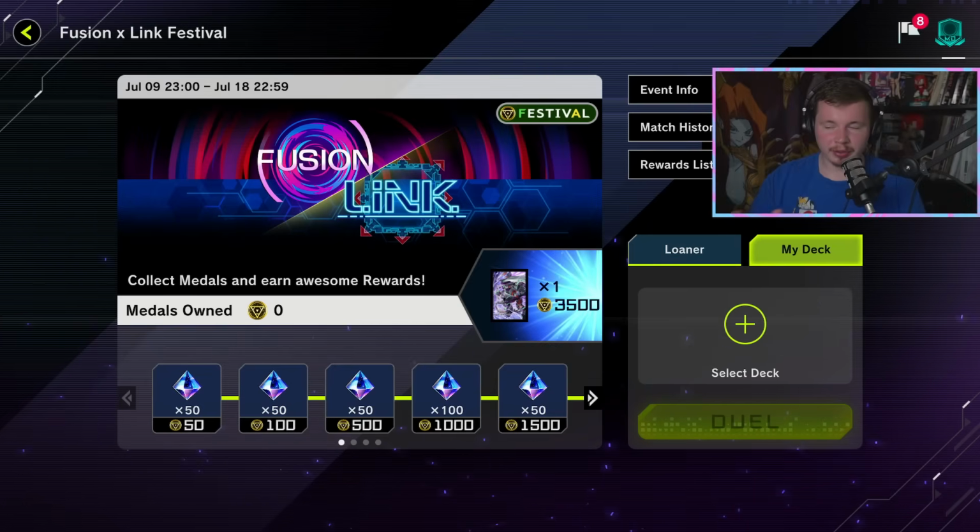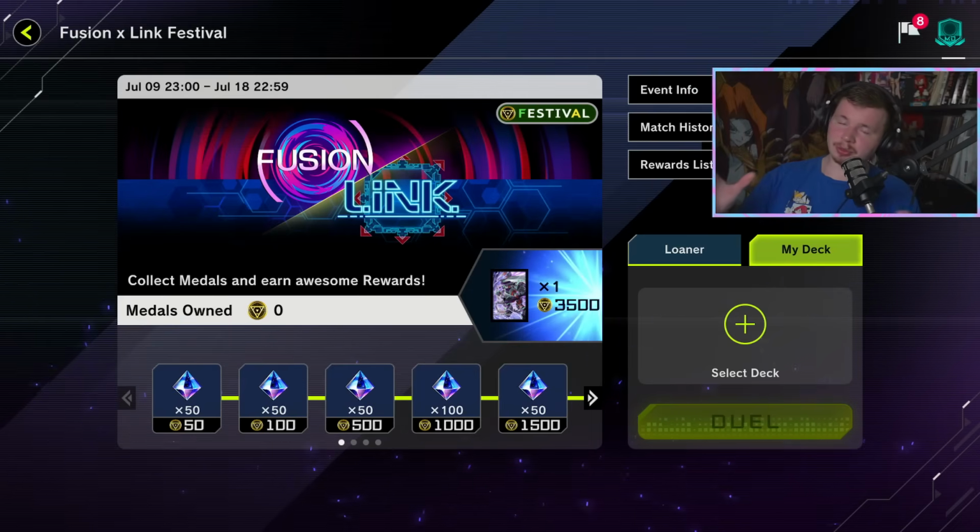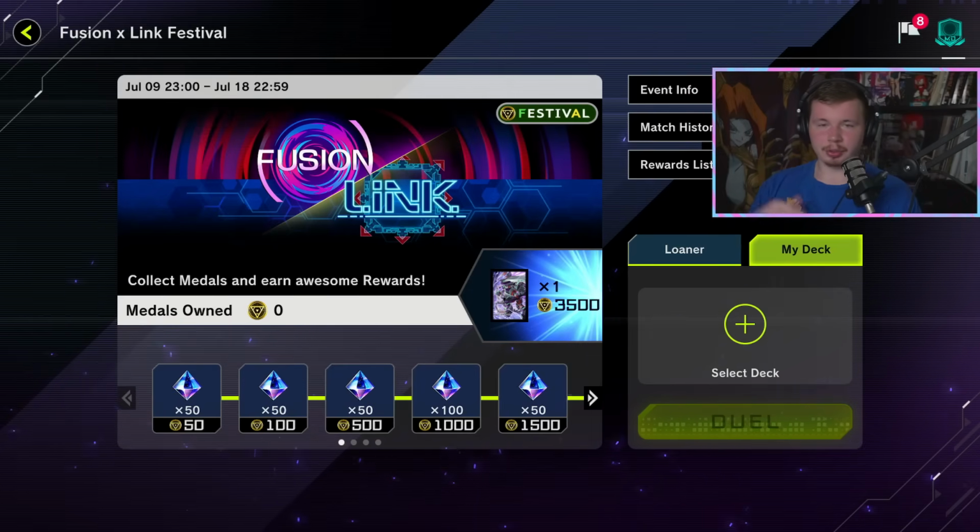Gamers, how's it going? Today we've got the brand new Fusion Link event. I love doing these videos. We always do what should you play for the new events. This event is no exception. We're going to be looking at a bunch of different strategies for the event. What's the best decks? What's the coolest decks?